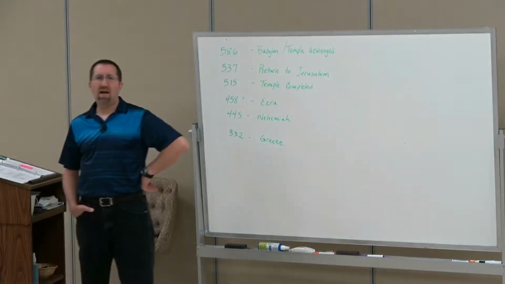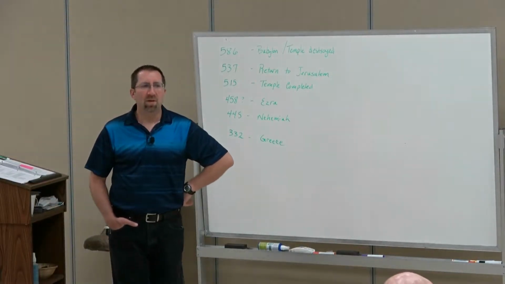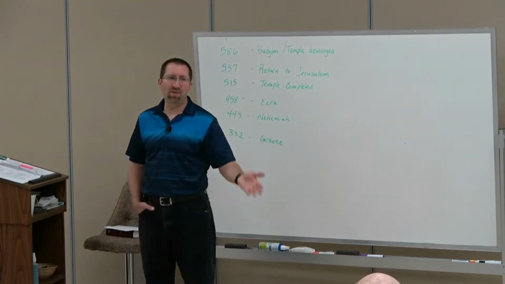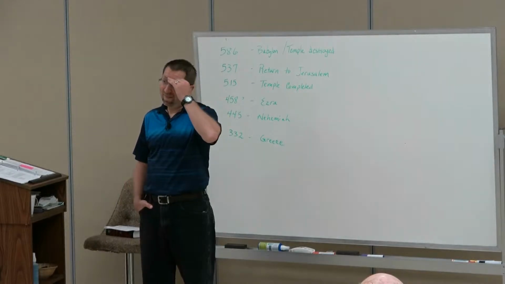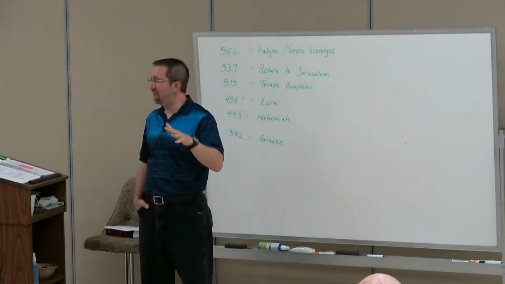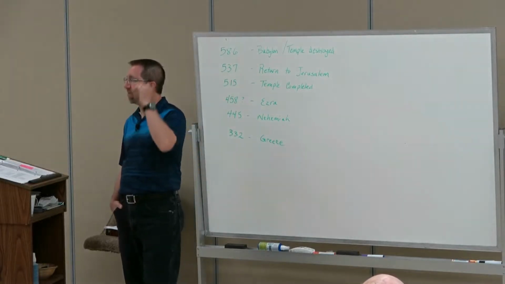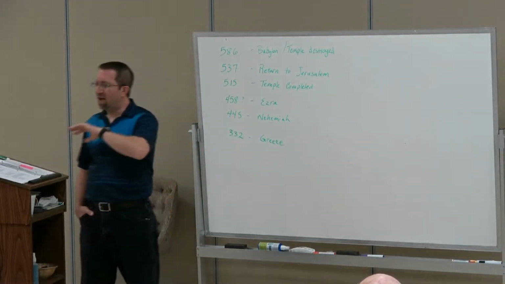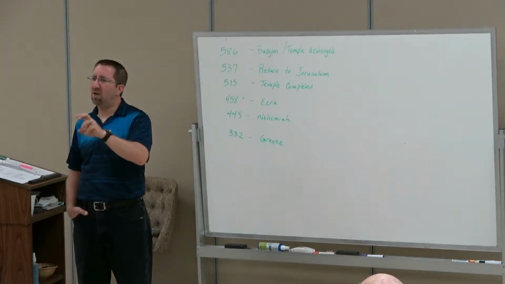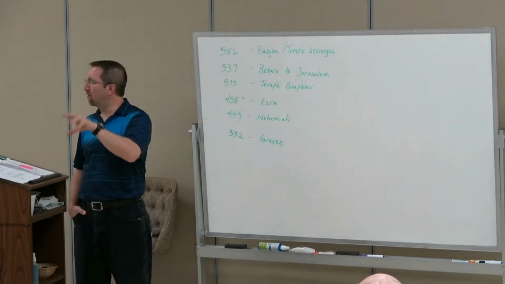All right, well, I passed out... Melinda told me the other day, it sure would help if we just had copies of the maps. So I finally found maps that look halfway decent in black and white because color copies are expensive. So I made maps for you just to kind of see graphically how each empire grew over time.